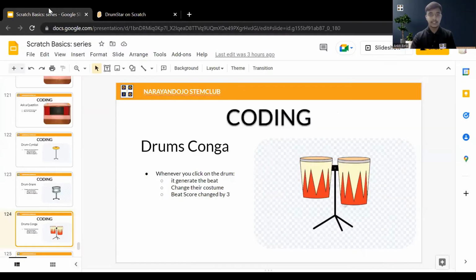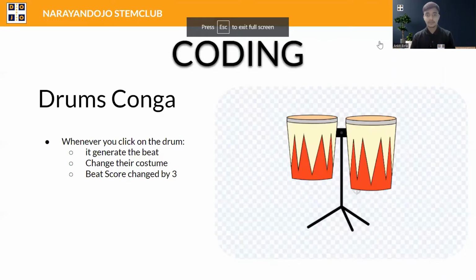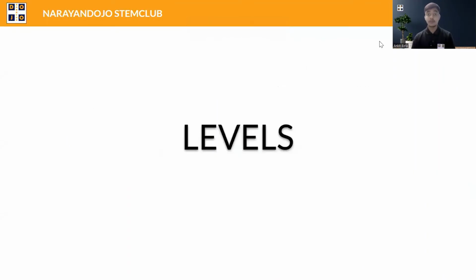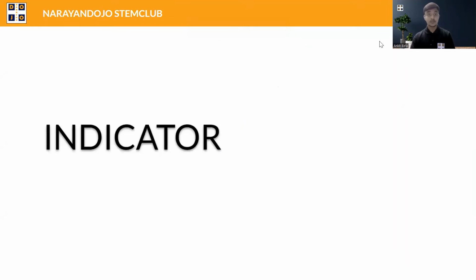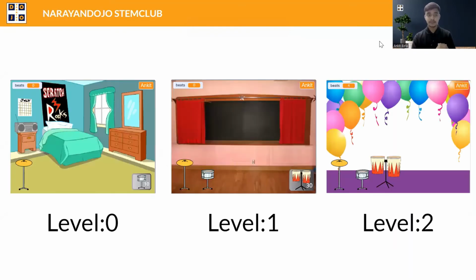Come again on the slides. And now for dividing this game into multiple levels, we need to write the code with the help of the indicator. So we will divide this game into multiple levels with the help of the indicator. Level 0, level 1, and also level 2.